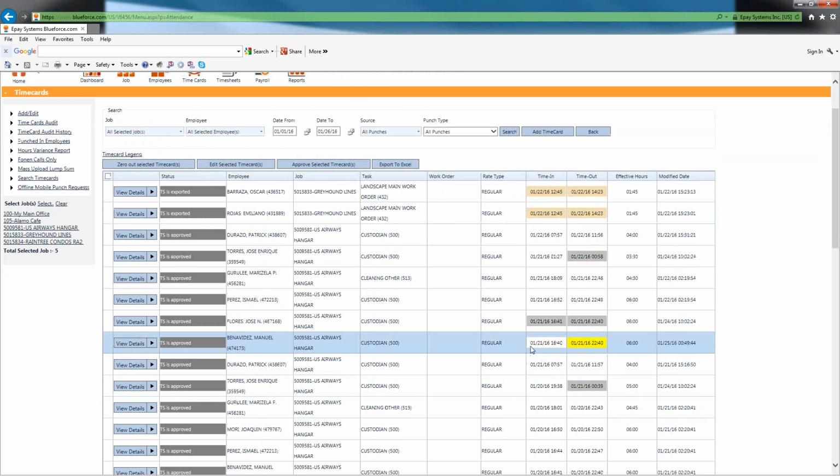It doesn't matter. What you want to do is preserve the employee's punches as best you can. If he only punched out, go in, select that particular line, and say Edit, select the time cards. Select the time cards is that little option at the very top of the screen. Okay? So let me do one better for you. I'm going to see if I can find an example like that. I am playing with live data here, so I try not to make any major changes, but I can walk through the process with you.